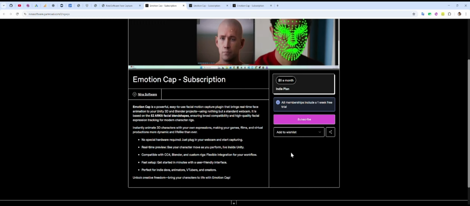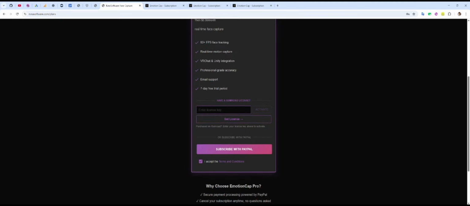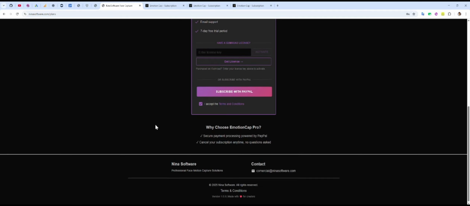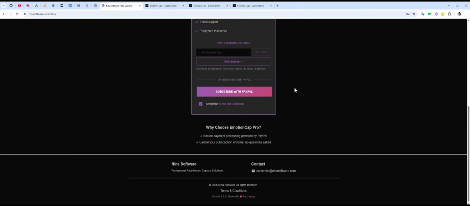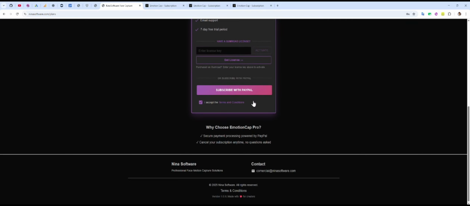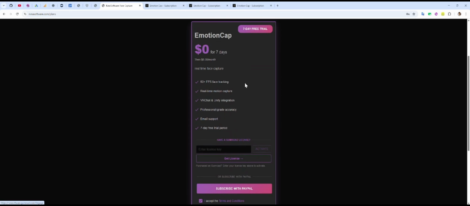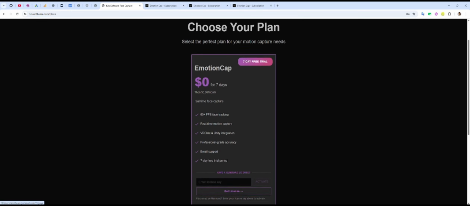You're going to get the license key in your email, and after that you just need to paste and activate. The second one is using a PayPal account if you have one. So just follow the steps to check out here. Your subscription will be activated automatically.